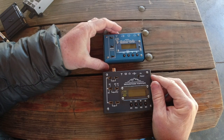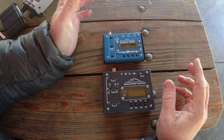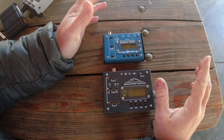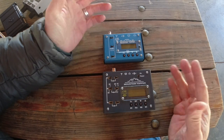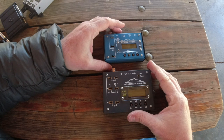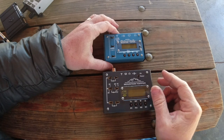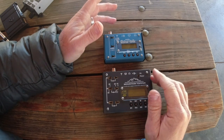I have referred to, for example, a lot of our QRP radios like the ICOM IC-705, the Yaesu FT-818, the Elecraft KX2, all those radios. If I were to make an analogy and compare these with car models, I'd say that a lot of those cars are like our Toyotas, our Hondas, our Fords, all of those cars that we see on the roads every single day. They get you from point A to point B really effectively and really get the job done. But I would say that the Mountain Topper series radios is more akin to a Formula One car in that they strip out everything except for the stuff that you need to get the job done. And that's how these Mountain Topper series radios are designed.